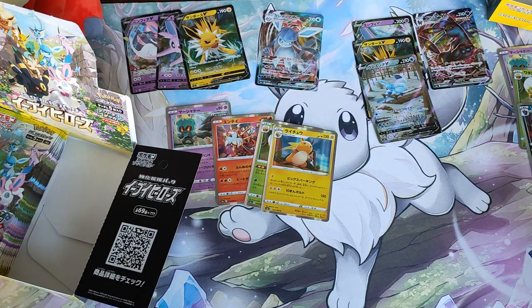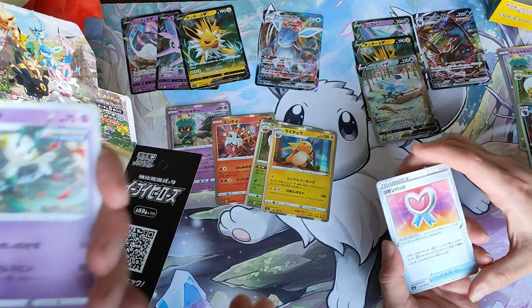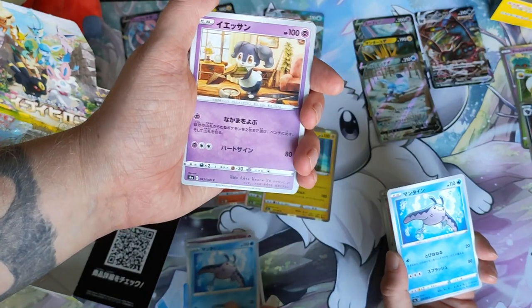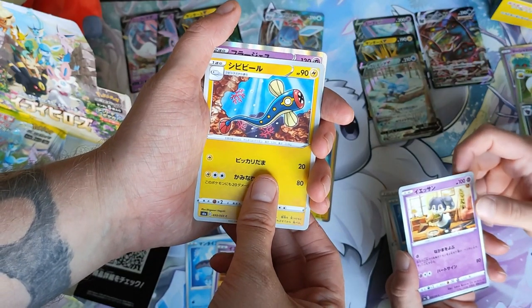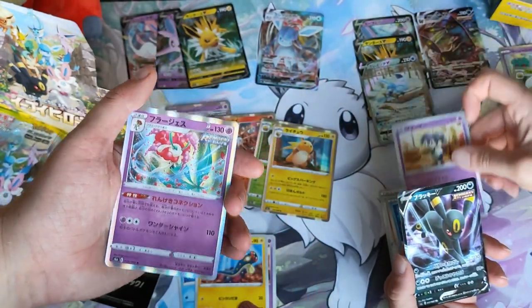So we still haven't struck my alternate art or full art or whatever I'm going to get. If I get a full art, we already know who's won this. So anyway, flower, heart badge. Mantine, Pikachu. Indeedee, Mantine. Eel thing, Indeedee. Have you got more? Florges and another Umbreon.